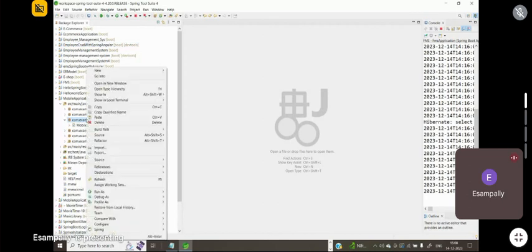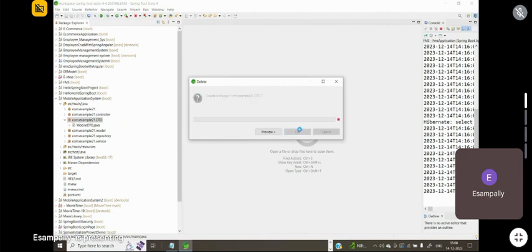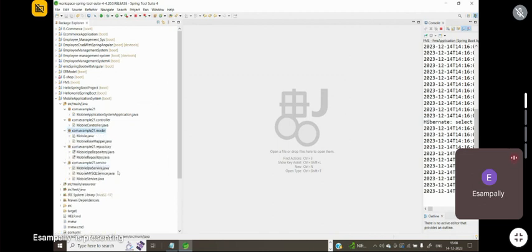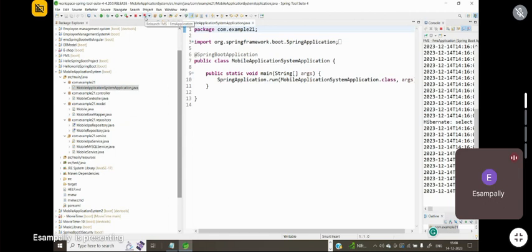This, let me remove. Yeah. So let us first try to run this one only, ma'am, but we will use it with the whole CRUD thing. Let me try to run this once.